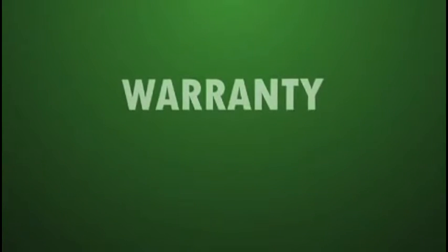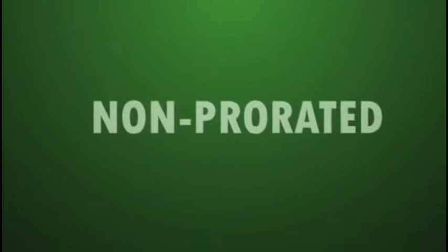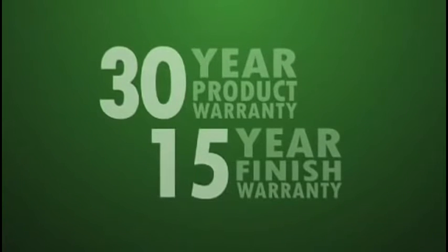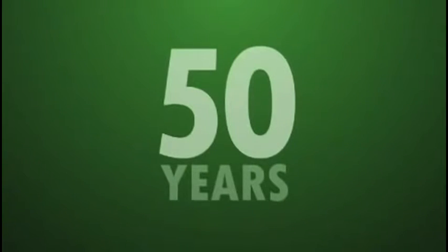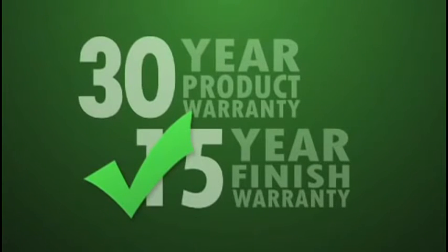As with Hardee Zone, we're making a very important shift with our warranty. Our research revealed that homeowners wanted a real, no-questions-asked, non-prorated warranty on their exterior. And that's exactly what the Hardee Zone system has allowed us to do. Our warranty offers non-prorated product coverage for 30 years — no one's ever come close to offering a warranty like that. That's how confident we are in the Hardee Zone system. We will be moving from 50-year coverage to 30, but we believe non-prorated coverage for 30 years is a real benefit that homeowners have been asking for.